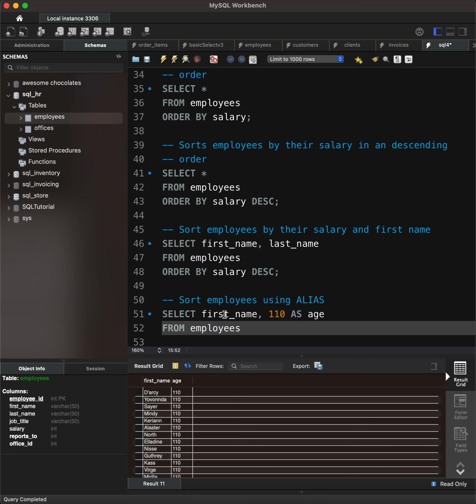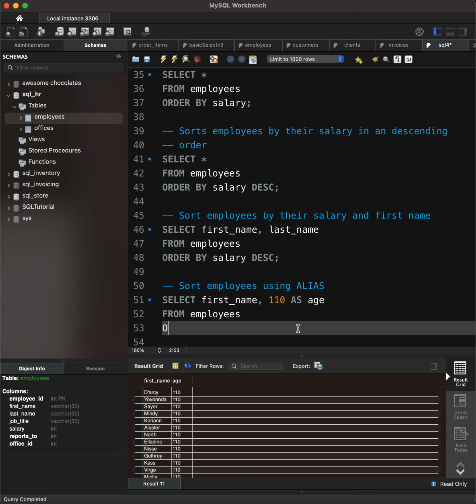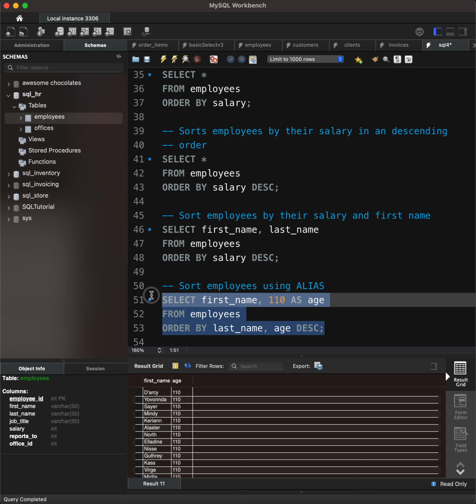So let's say that we want to sort employees using that alias. We can say order by, so say this time around last name, order by last name and age. So say in descending order, for instance. And this is a possibility in MySQL.